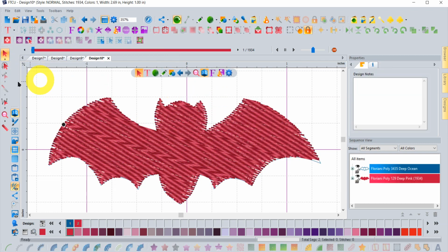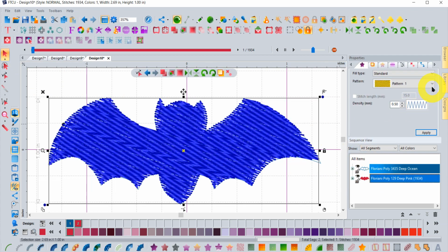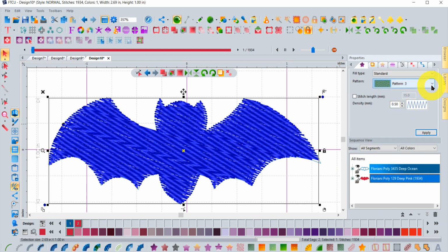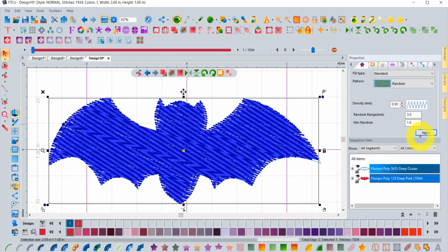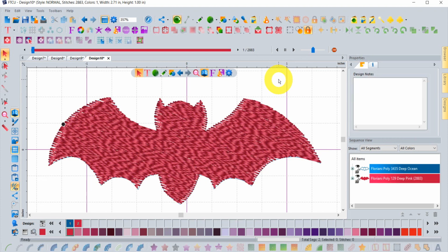Still could use some work. Let's select it. And maybe let's try a different fill pattern. Oh, you know which one I like? Would look great on this bat? Called Random. It just kind of does a random fill all over. There we go. Beautiful. That's good. Perfect. Okay, and of course I could put an outline around my bat, but I go File, Save As, and save my bat, and I can use my bat on my pillow.